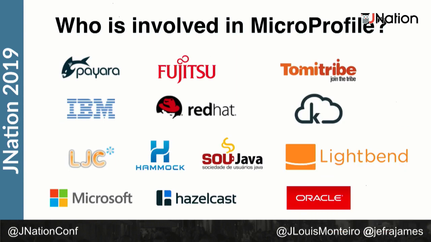Who is involved? Again, it started with a few players like Tomitribe, Payara, IBM, and Red Hat. After that, we had Microsoft and Hazelcast joining. Even Oracle joined the MicroProfile initiative and started contributing as well. The interesting thing is that we also have a few communities like SouJava from Brazil and the London Java User Group. And we've got a few open source communities like Cumulus and Hammock involved, and a lot of individuals and people.